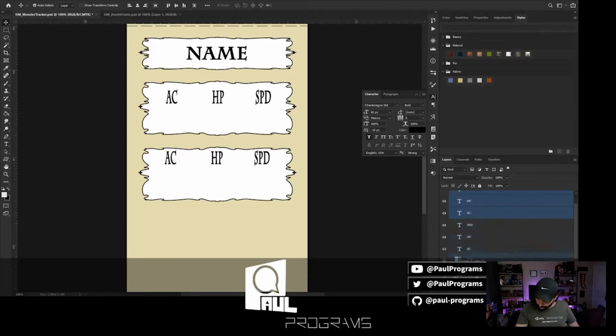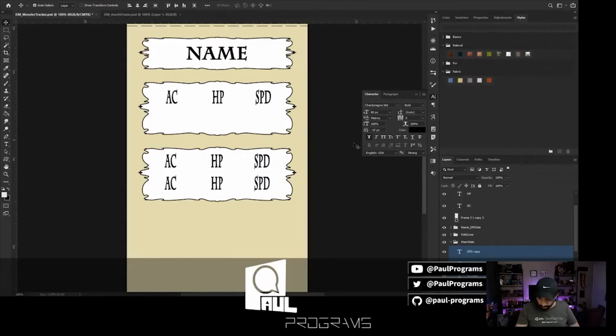We're gonna copy these into main stats, and then we're gonna move them down a little bit. And then we're gonna copy them again and move these down a little bit. And this will help us figure out how much more we need.